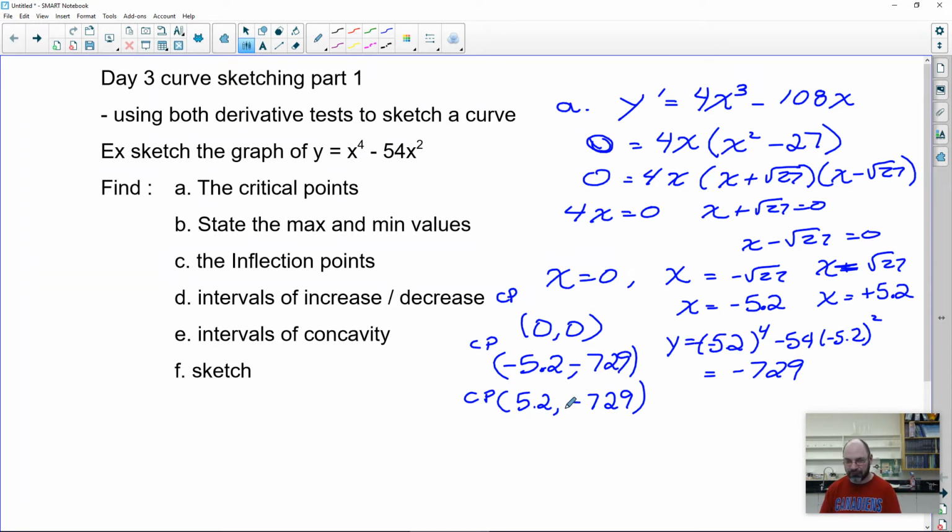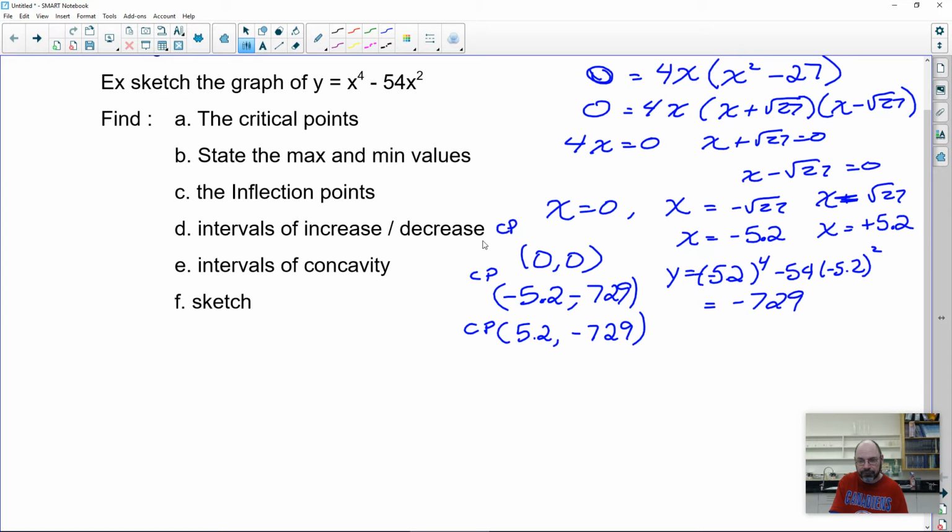So then we have a min value here, a min value here, and it looks like it could be a max value there. But we could test it out with our min max type stuff. So let's go ahead and do the inflection points next. Okay, we've got a min, and this could be a max. It might not be a max, it might be an inflection point. But for now we'll just label it as max, and then when we do the inflection points, we'll check to see if it's an inflection point.